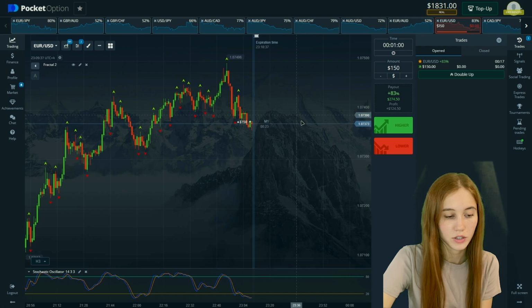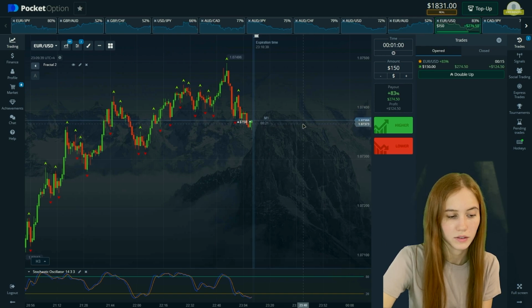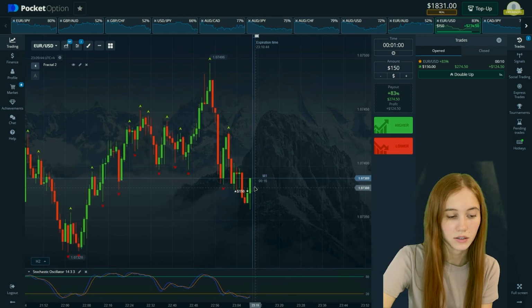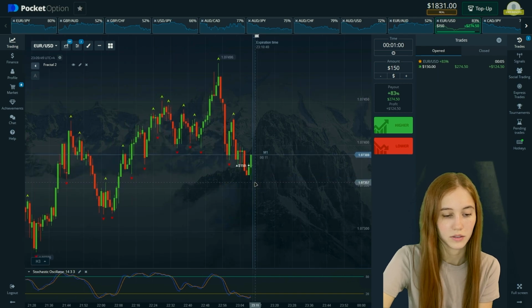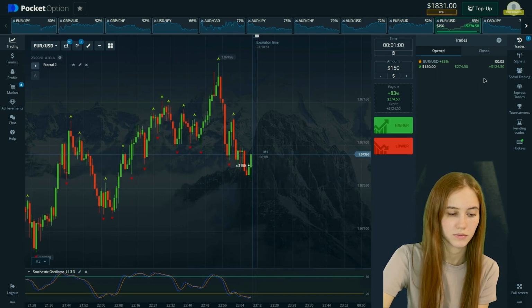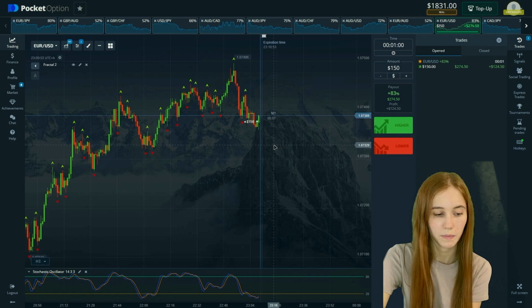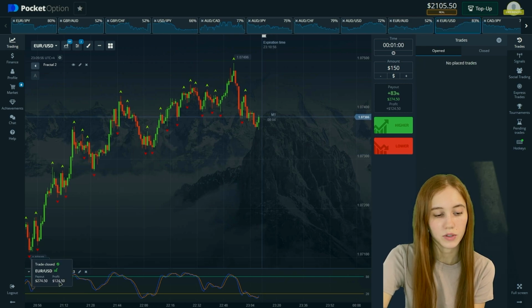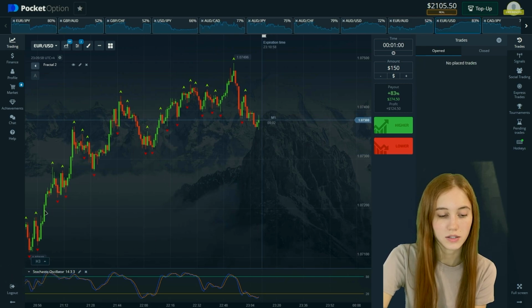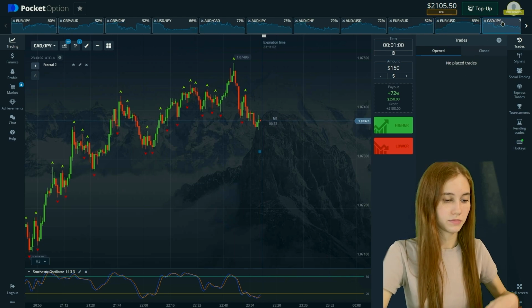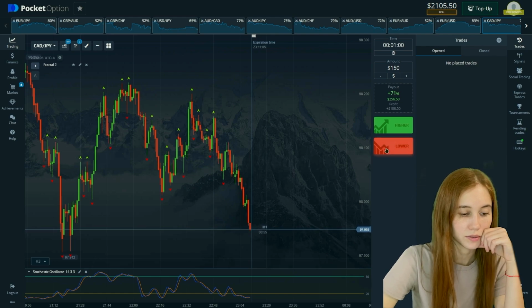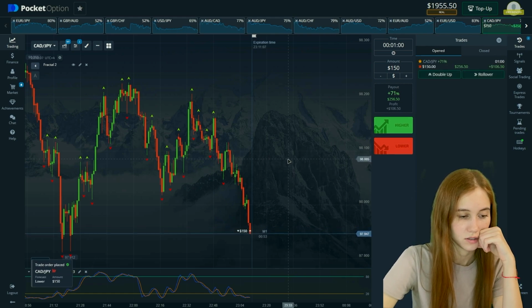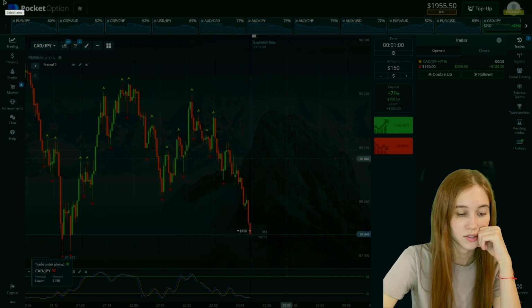So at the moment the chart is growing. 13 seconds until the end of the deal. And growth continues. 2 seconds left. Yeah, plus deal, good. Profit is $124. I suggest switching to our last concept. And let's open down here and start our technical analysis.